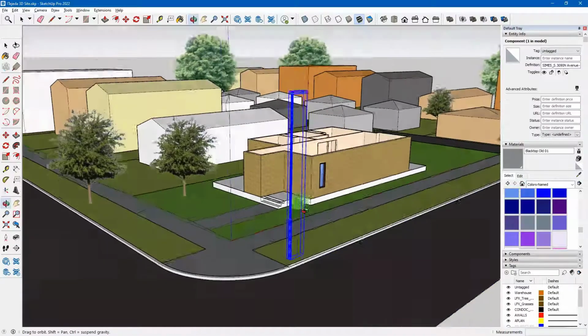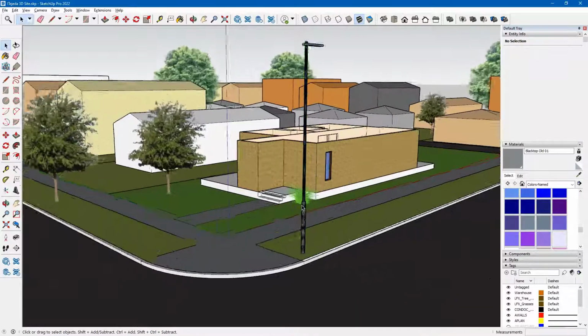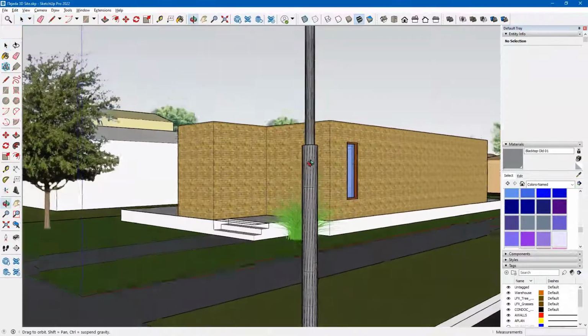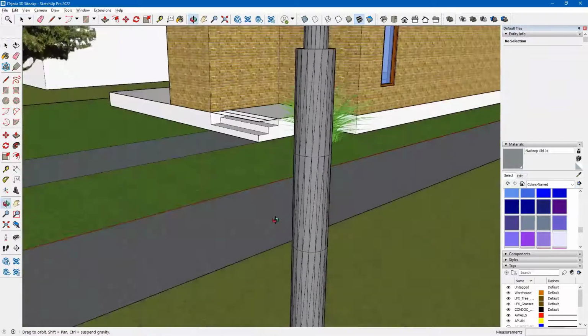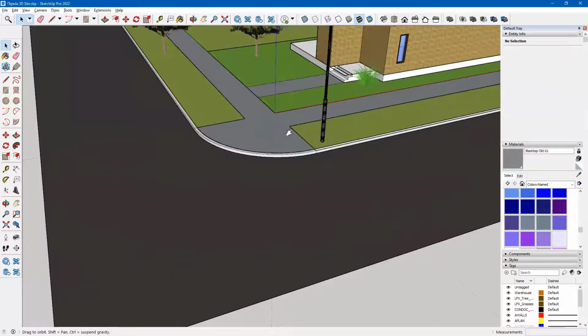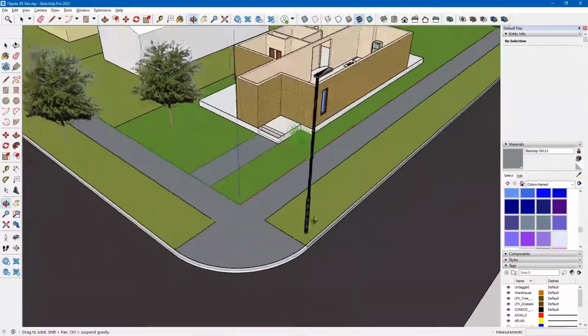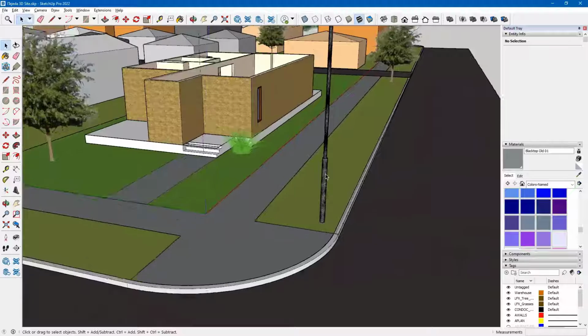And you could see, it's a bit complex. And let me go ahead and click off of it. Actually, first my space bar to get my select tool, and then click off of it. Look at all this information. So this might be a little too much. And if I look closely at this, if I leave this street light in there, it just may complicate my model or take away from my model because of all these extra lines.